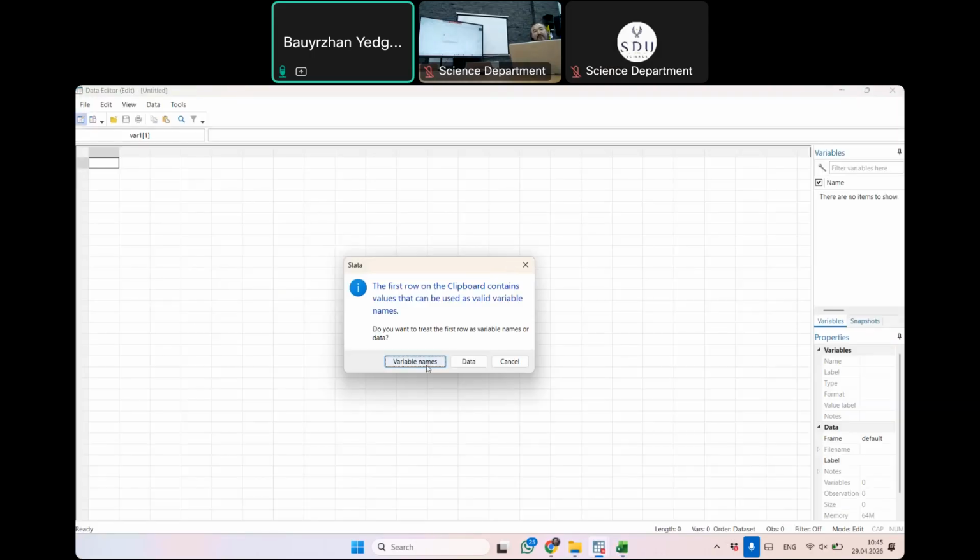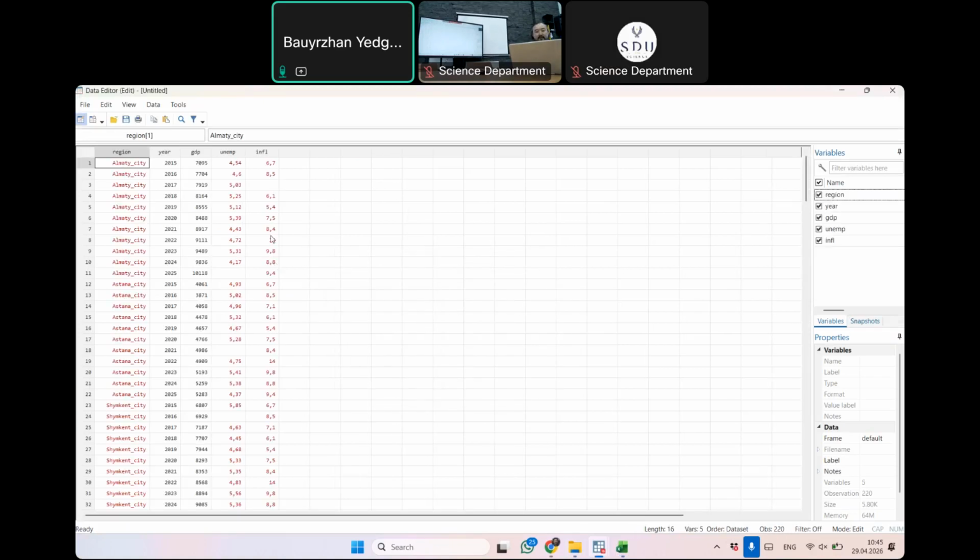It asks you whether the first row is variable names or data. You say variable names. So here it copy pasted the region, year, GDP, unemployment, and inflation. Last time we said that if it's a red color, it sees it as a string variable, meaning text. If it's a black color, then it sees it as a number.